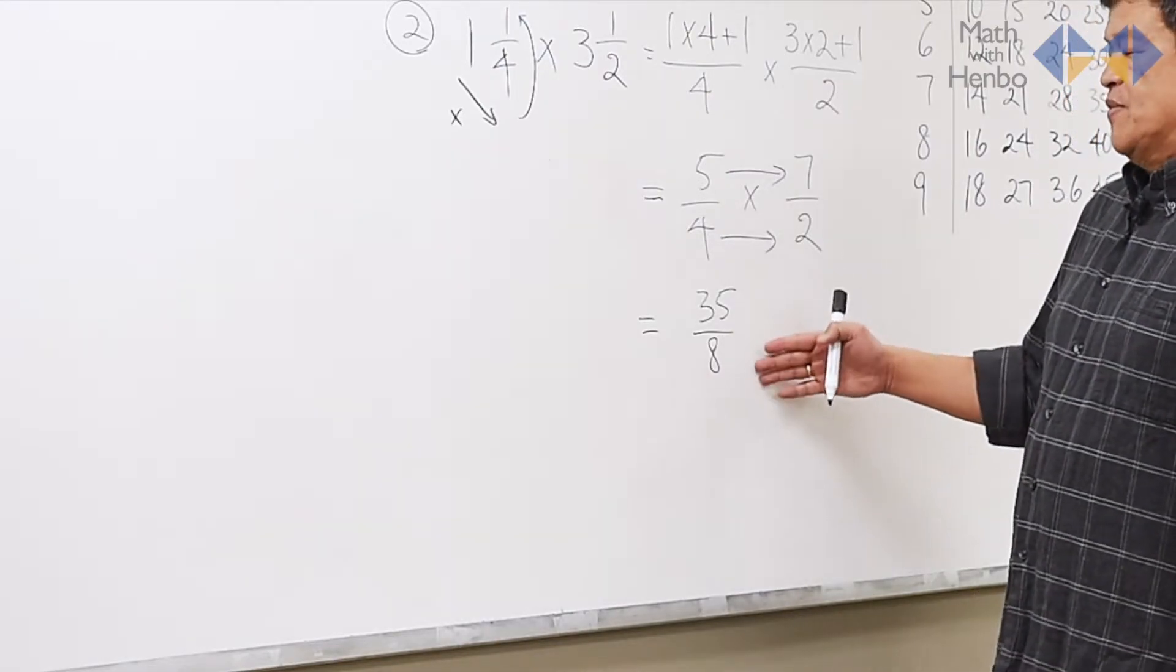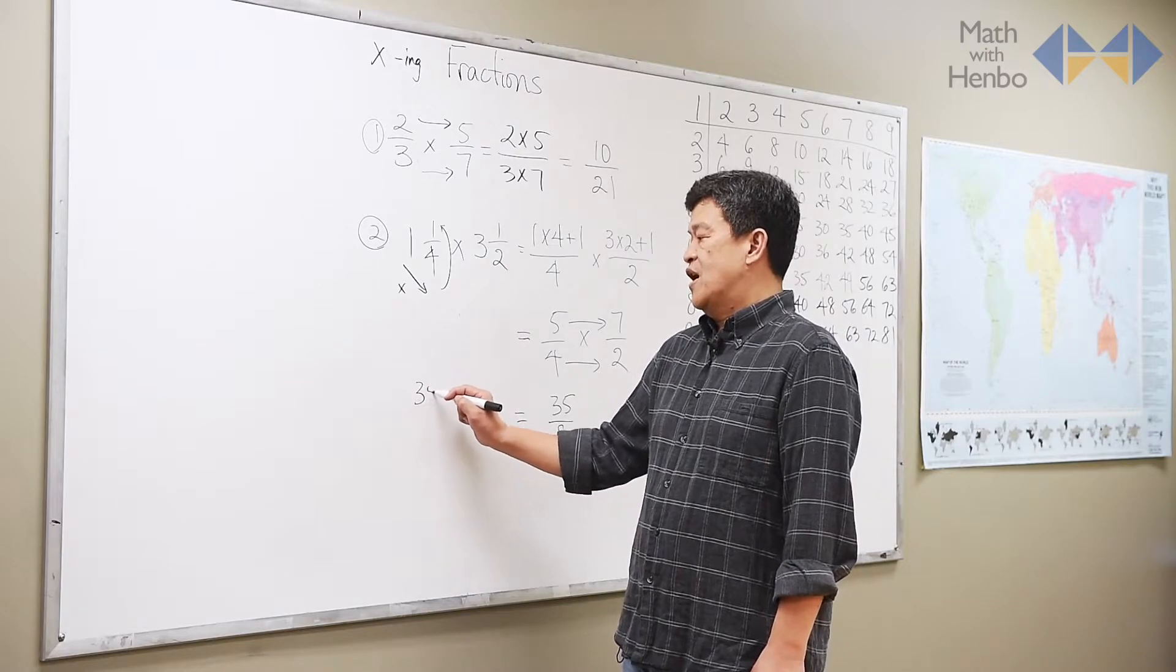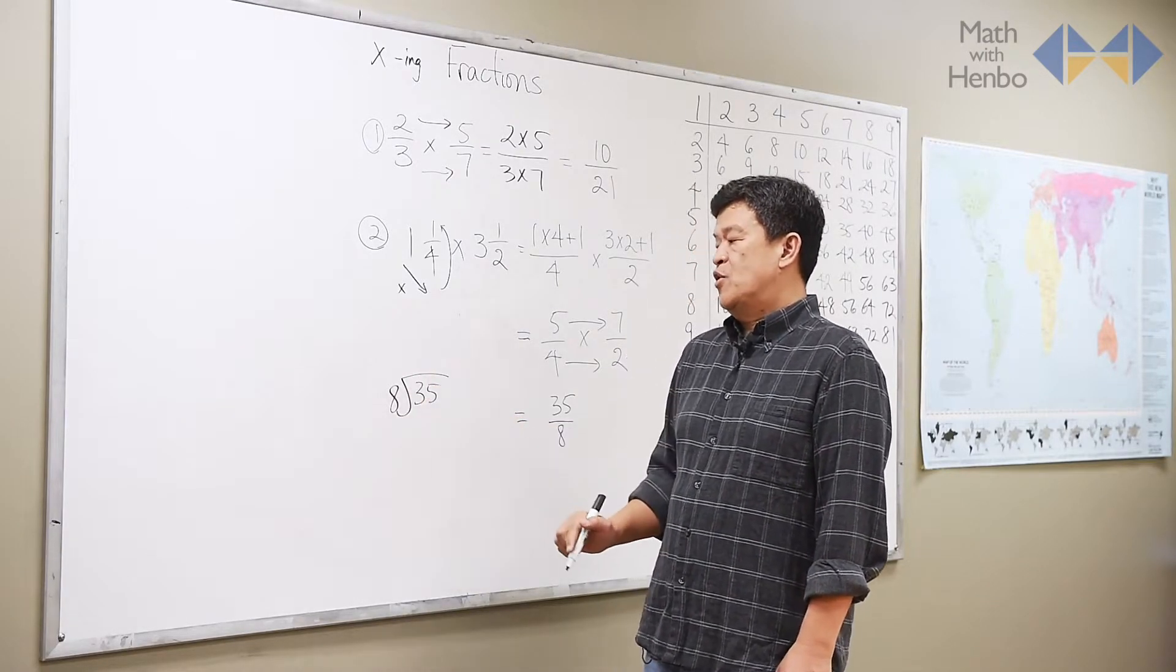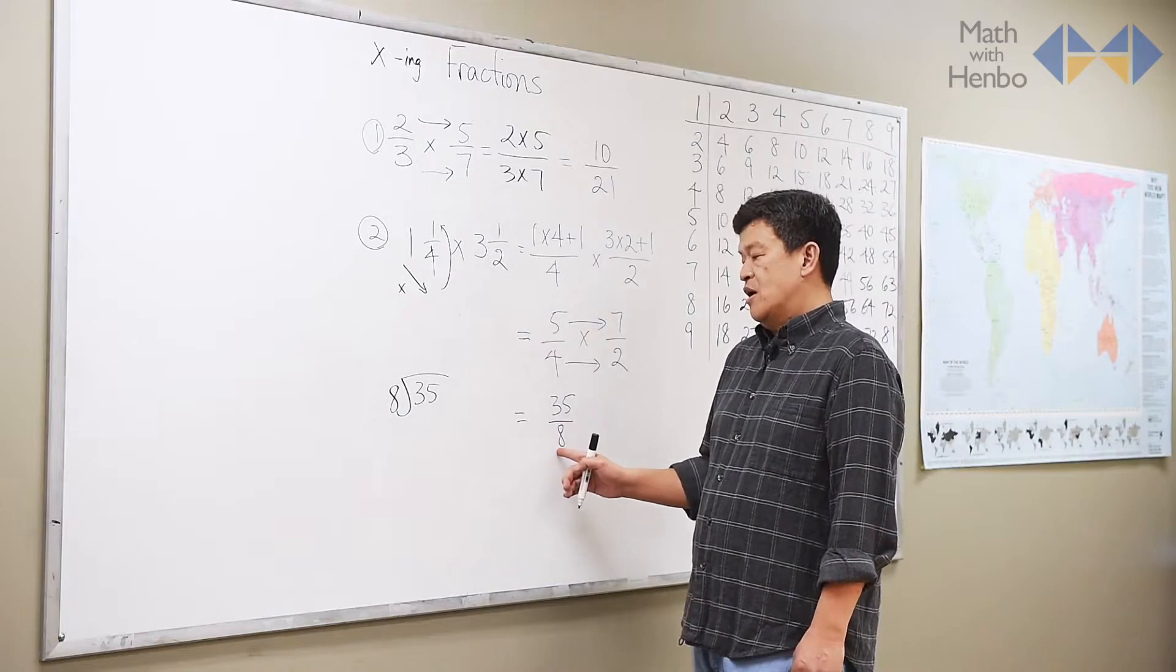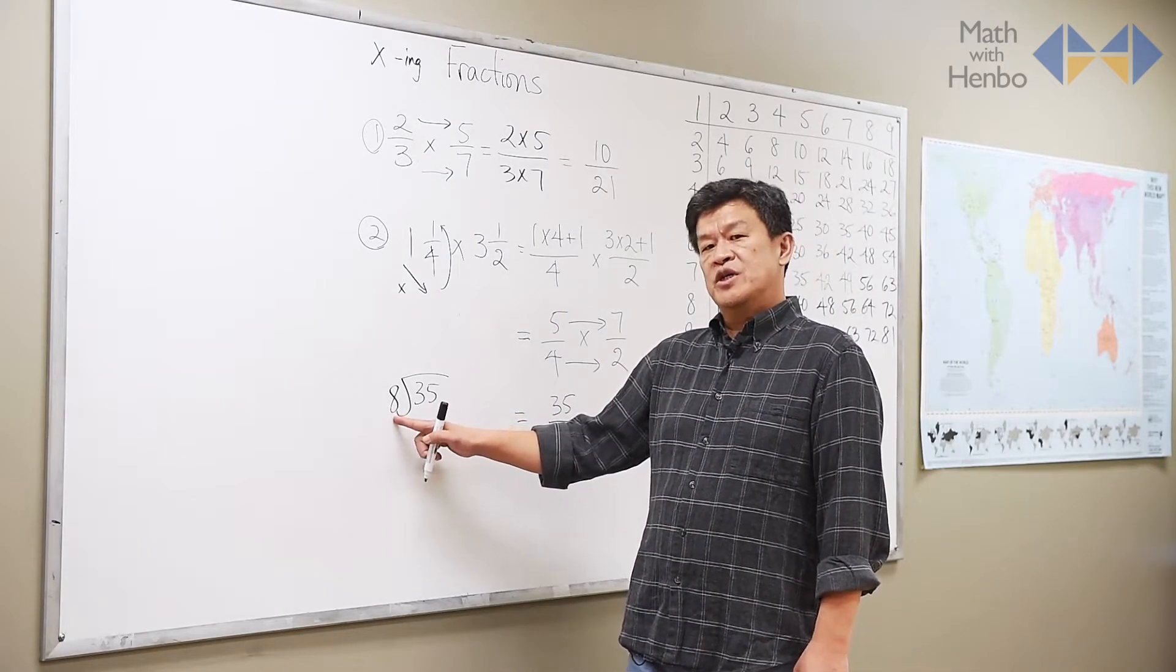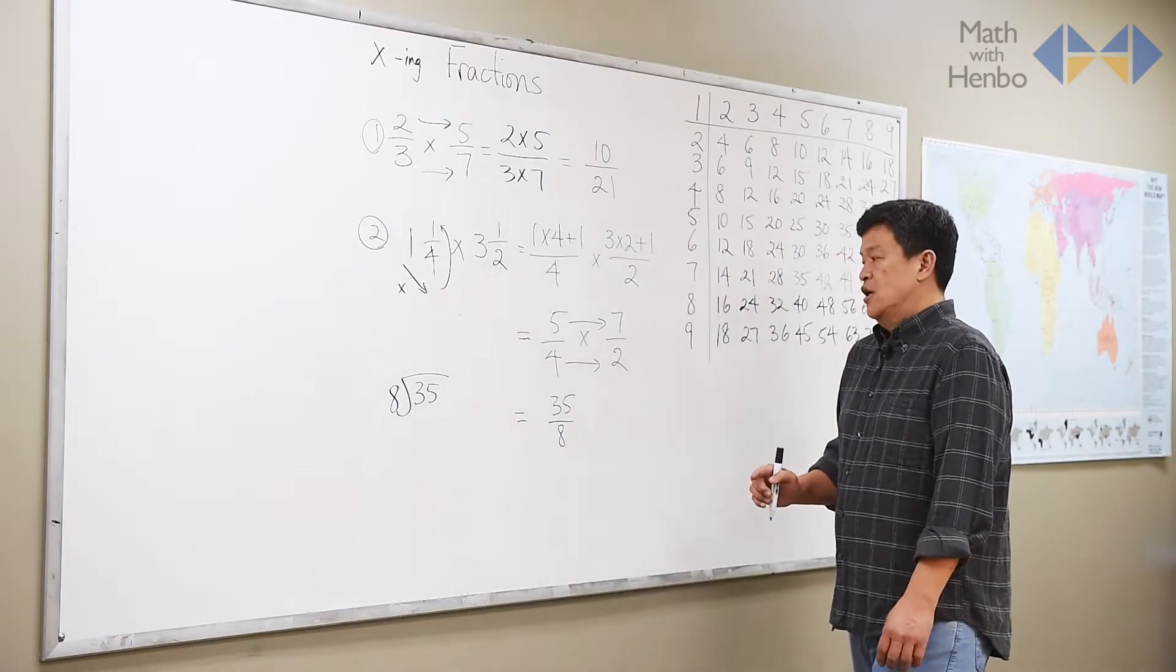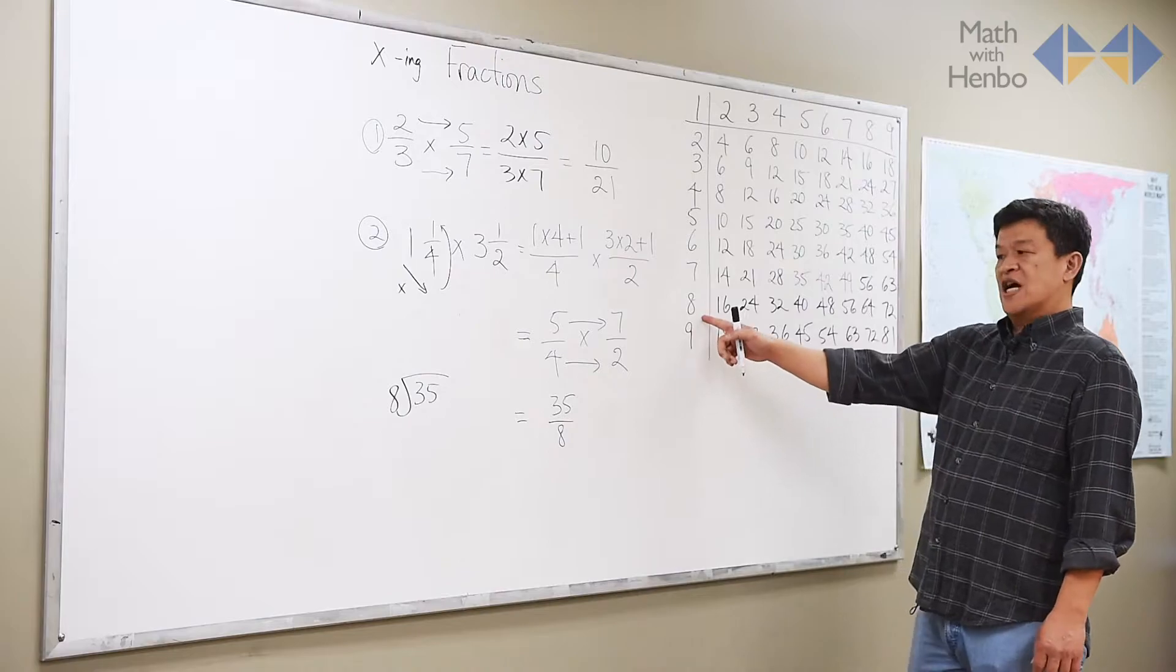Since fraction as a mathematical operation is a division, all we have to do is do 35 divided by 8. At this point, remember the phrase, bottom number outside, or bottom out. So, here, what we want to do is to see how many 8s we can pull out of 35. So, what we want to do is go along 8 on the times table, and hit 35-ish without going over, and the answer here is 32.